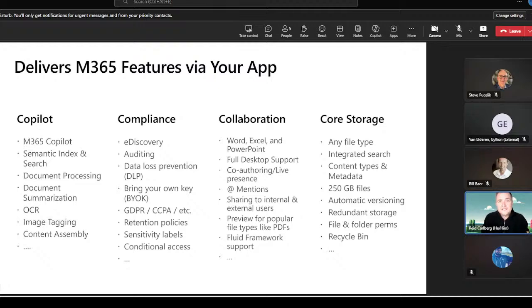So this really is a very powerful way to deliver document management capabilities as part of any app. So whether you're looking for AI or compliance or collaboration, all of those capabilities flow through.